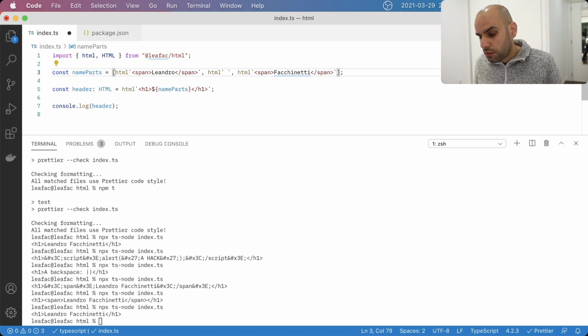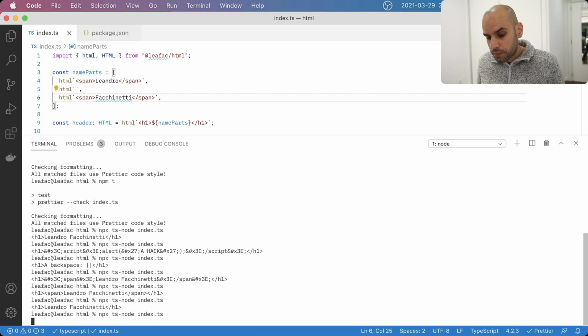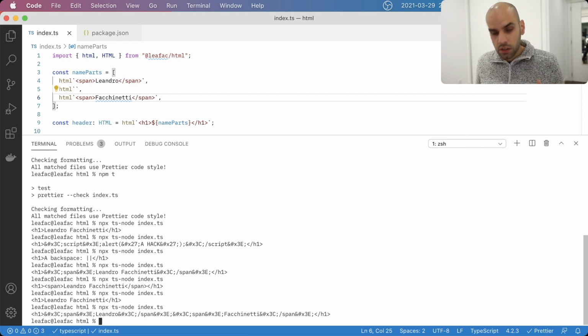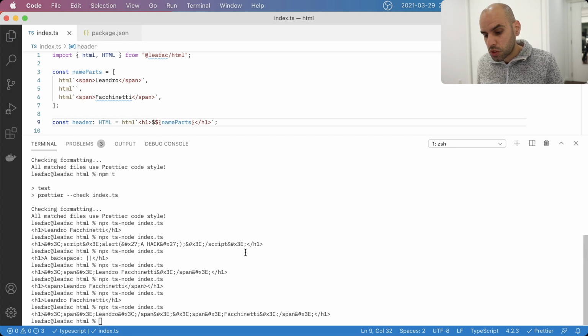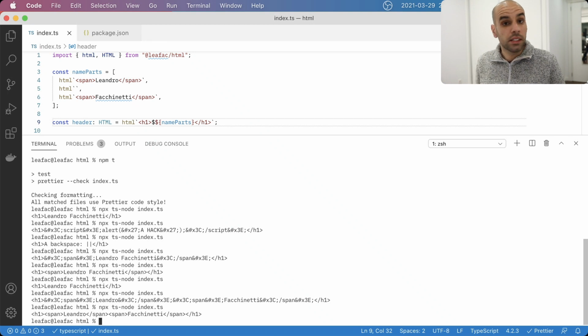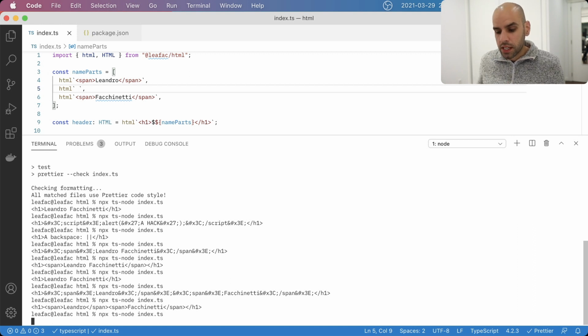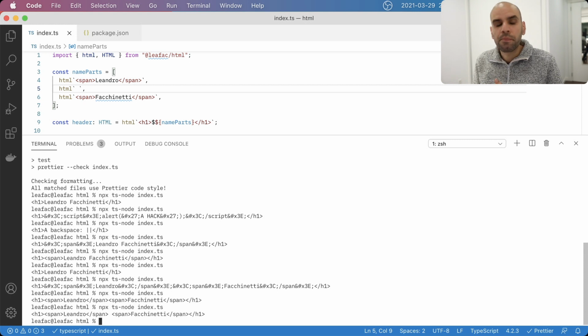Anyway, so if you have something like this, then when I run it, it will escape all the elements in the list. But now that we know that these are safe strings, we can use the double $ sign and it won't escape the strings. So you end up with this. And yeah, the space there was missing. But we can run this again and the space will be there.